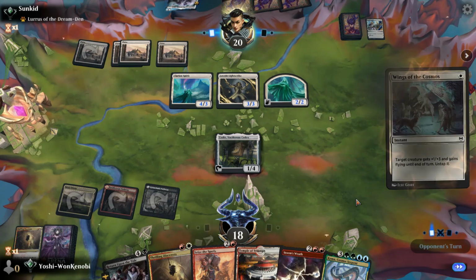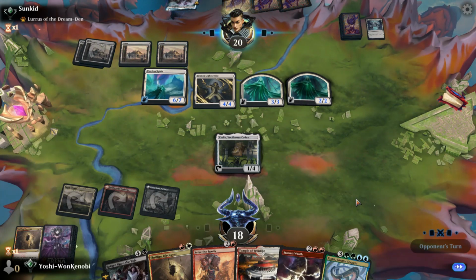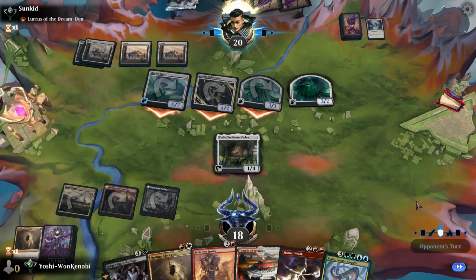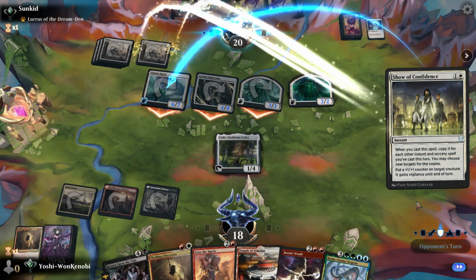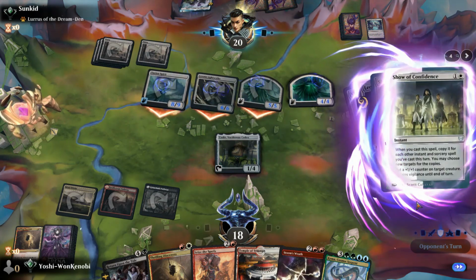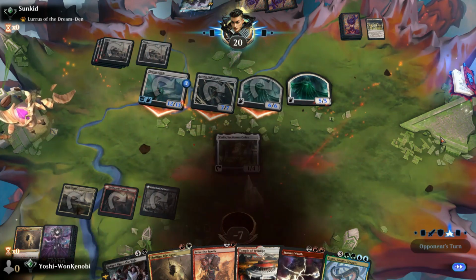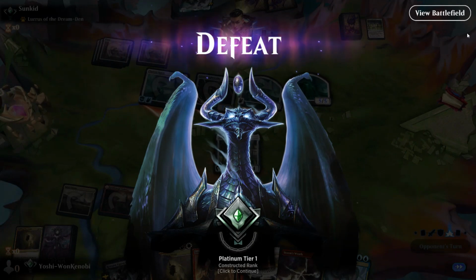Well, I guess welcome to Spell Spamming 101. That's a lot of damage. Truly is. I'm not blocking that. I'll take 13. Down to 5. Show of confidence. Alright, I'm dead. That's a lot of damage. Not gonna lie. Codie was just overwhelmed. That's too bad, because that Massacre Wurm would have been sweet.